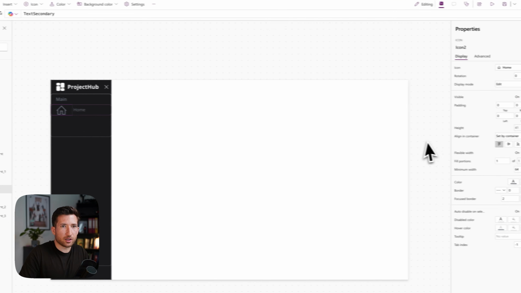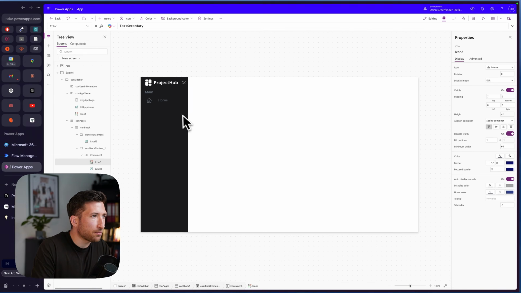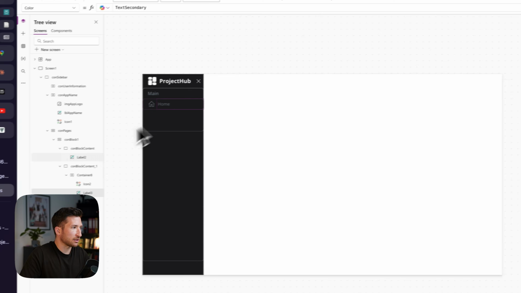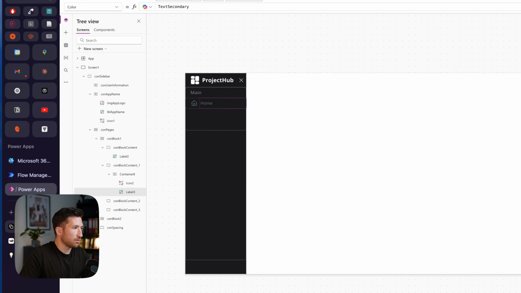Now this doesn't look good yet, so we will set the paddings top and bottom to 15. That was far too much, so we'll set it to maybe 5. We can even go further, so let's say maybe 7 and 7. Just play around until it feels good. All right, this looks kind of good. So now we have the icon next to home, but we don't have this hover effect as we had in our V0 sidebar.